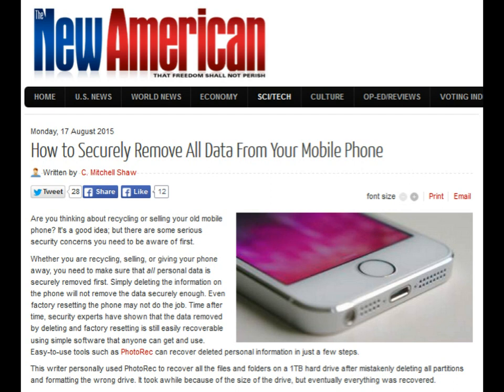To do this, choose Settings, then General, click Reset, and choose Erase All Content and Settings. It may take a while depending on your model, which version of iOS you are running, and the amount of data on your device. When it is done, set your phone up again with a new long, random password. Write the password down in case you are interrupted and need to complete this later. Then factory reset the device again. This will bury your data behind two layers of encryption. Once it finishes the second time, you're done. You can try to recover the data using Photorec or some similar tool, but you should be unable to see anything.